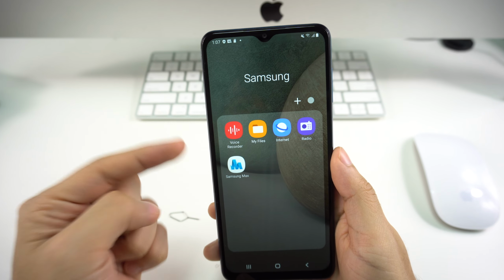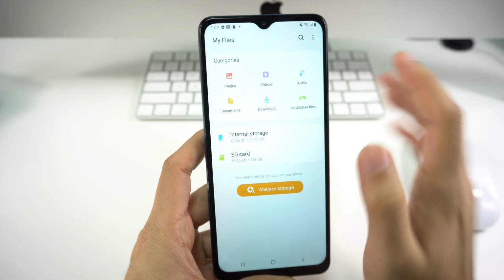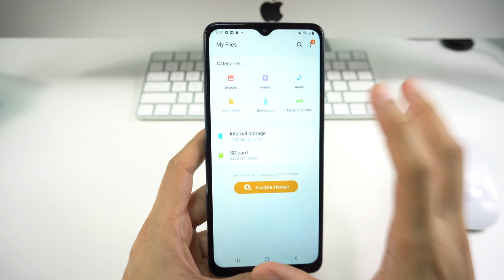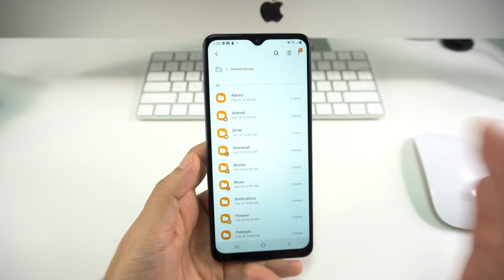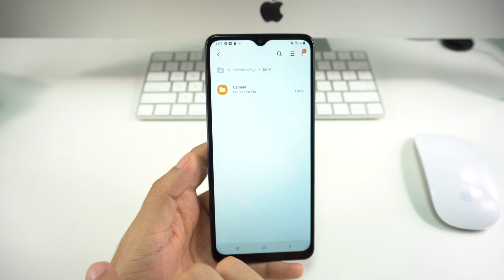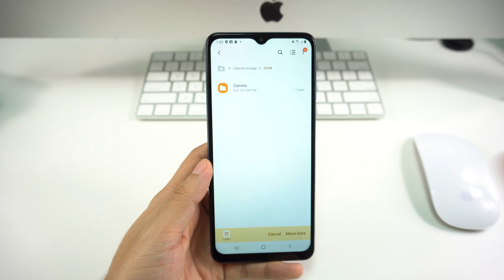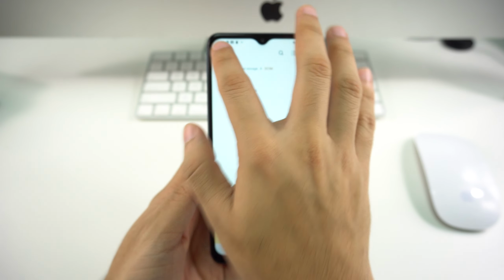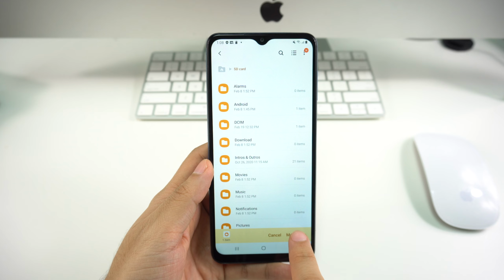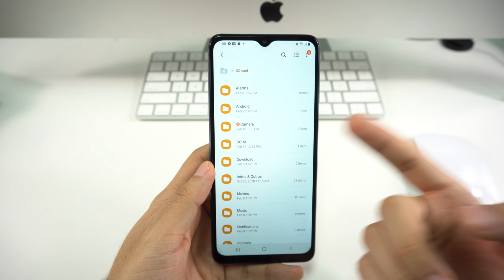And in order to transfer files, you just have to swipe up and go on your Samsung, and right here in the Samsung folder you're going to have My Files, so you're just going to press that, and right here we're going to go to our internal storage, which is where every single file is saved on your phone. And now that you're here in this menu, you're going to select whatever file you want to transfer. For example, DCIM, you just select it, you select it once again, and you're going to go here on move, and now you're going to select where you want it to be moved to. So we're going to go back, and then we're going to select the SD card. We're going to select move here, and now that file is going to be located on this SD card.